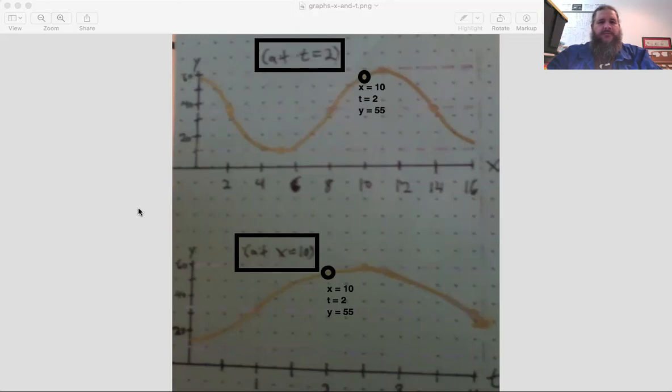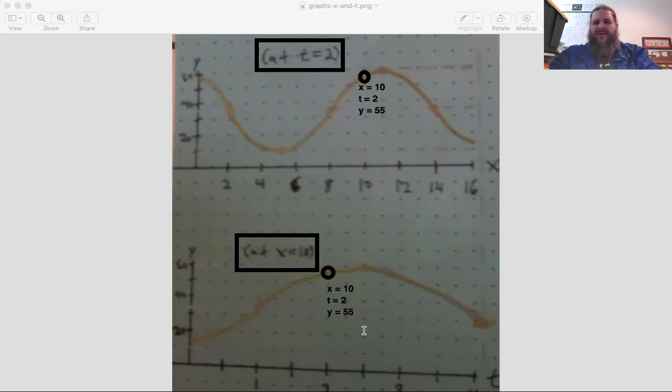This is just like a general question. So when we're looking at these two graphs, they're the same graph, I guess. But they're 2 different ways of looking at the same equation. They both represent the same wave. We're just looking at it from 2 different perspectives. The x graph could be thought of as the shape of the wave frozen in time. Like as the wave travels, if you've got a video of it and you hit the pause button, the x graph shows what the wave looks like at that instant in time, frozen in time.